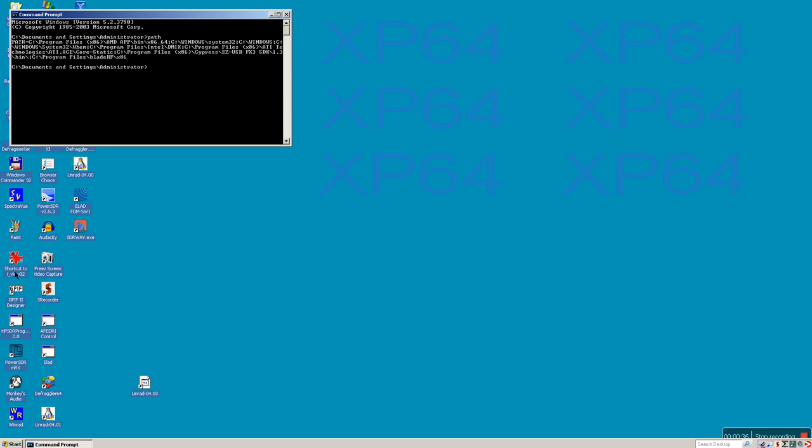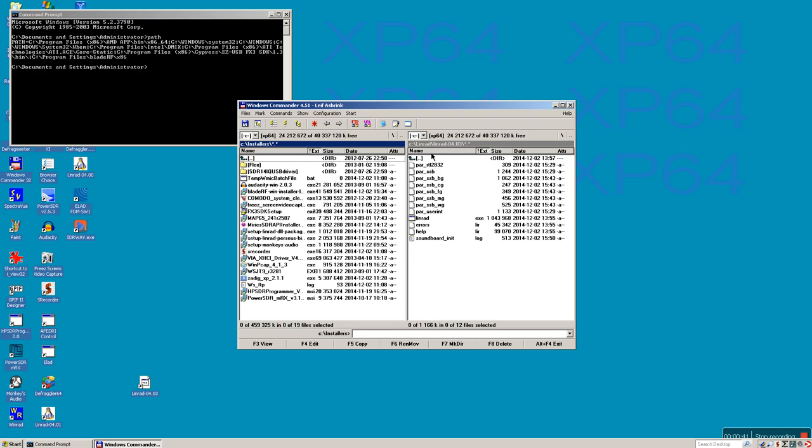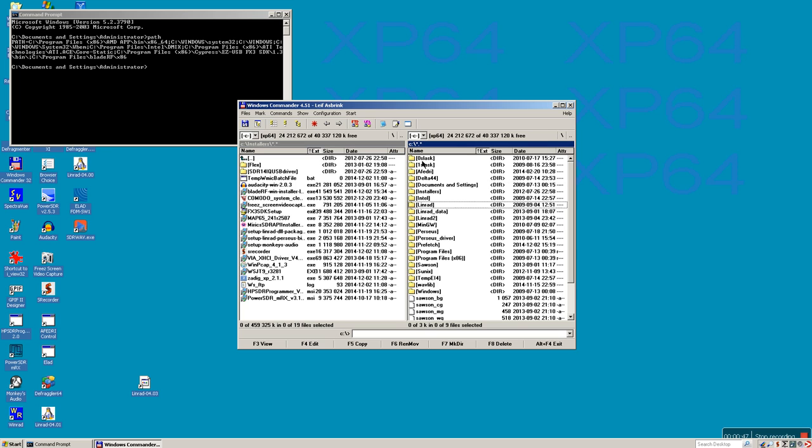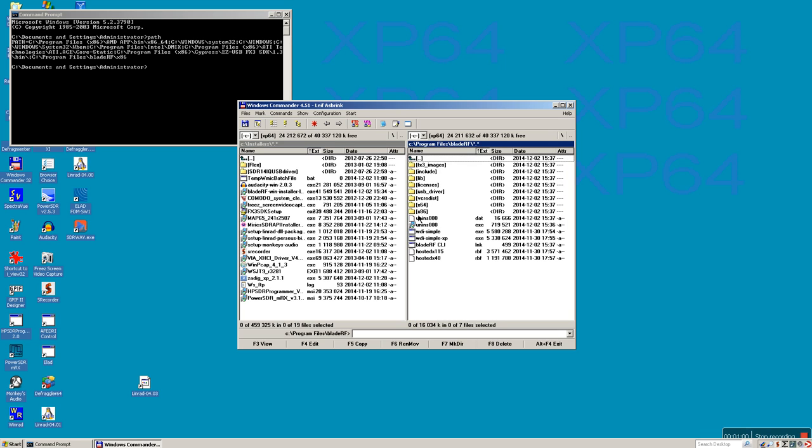Close this and I go here and locate the blade RF. Program files, blade RF, x86, and here we have the DLL files for blade RF.